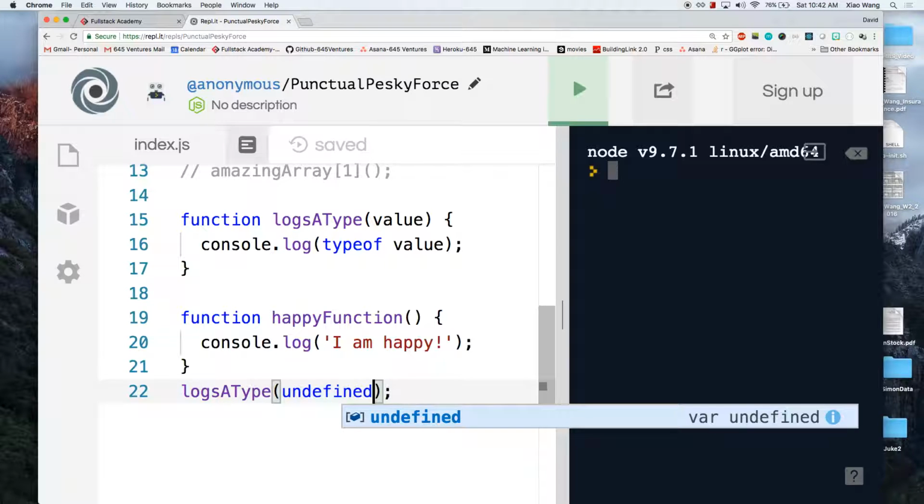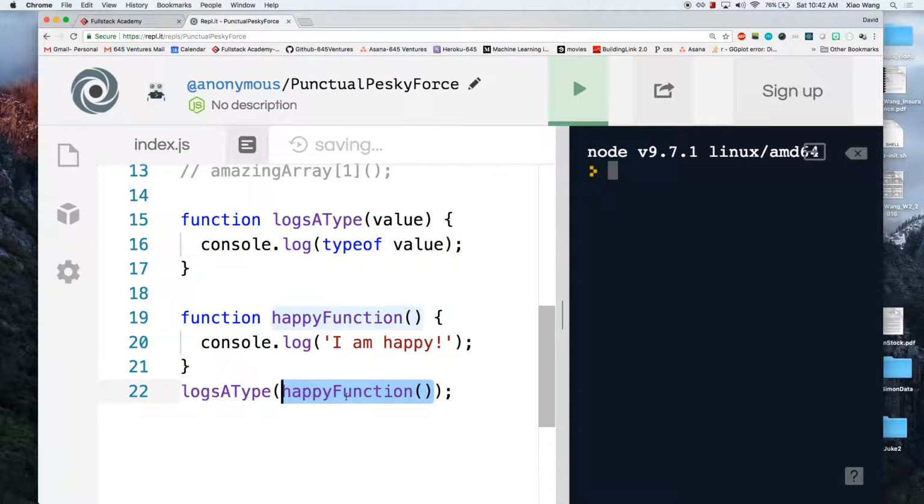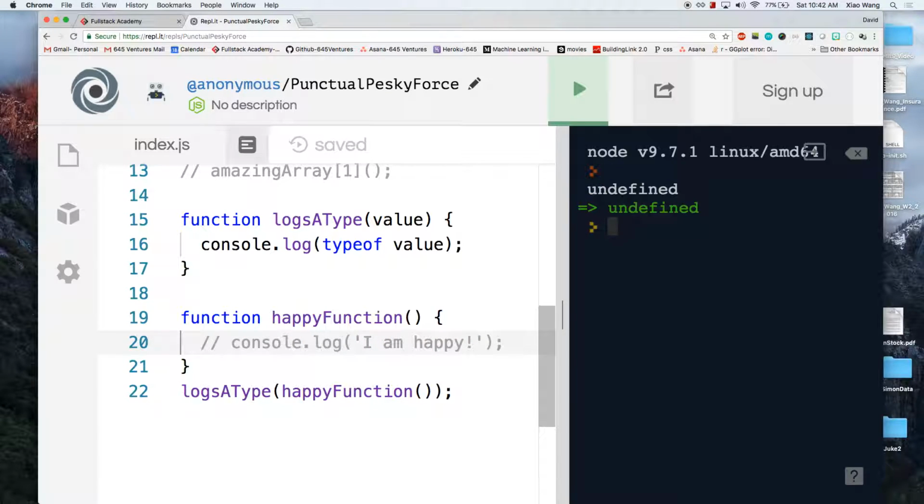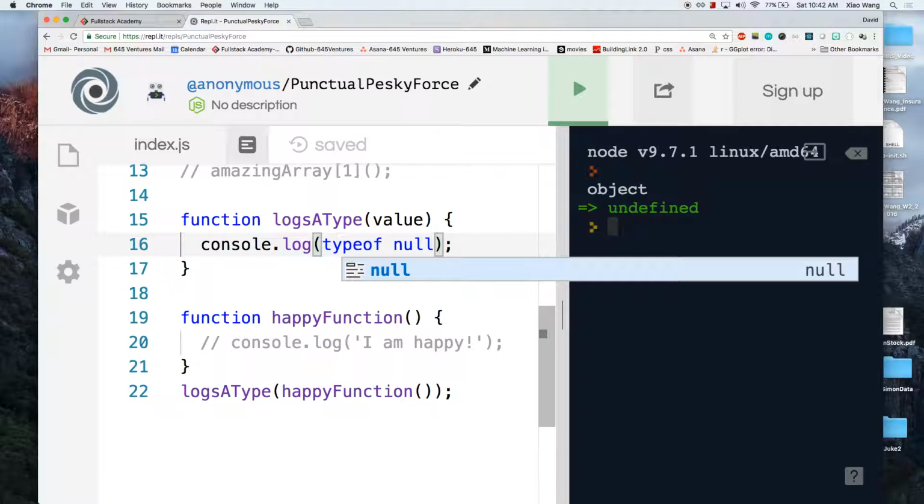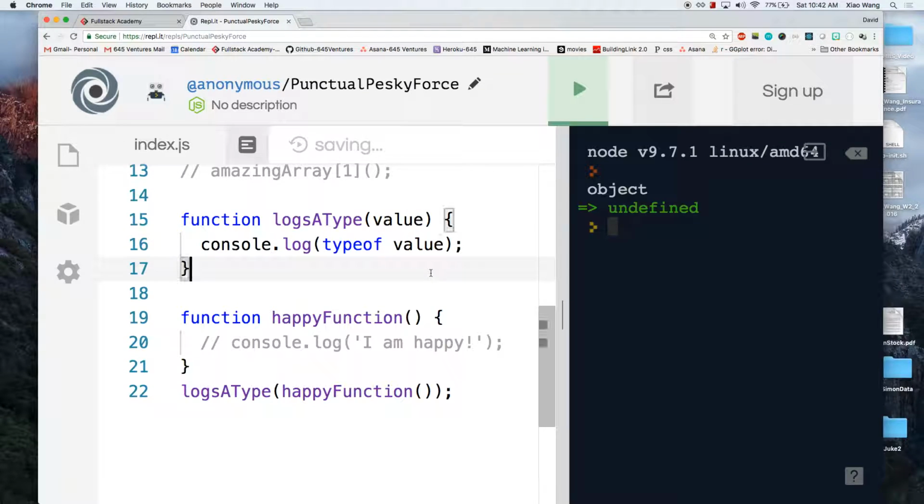And when we do type of undefined, I'll just comment on the thing here, basically this is going to come back as type of undefined is still undefined. It's kind of like null, and type of null is null. But actually, type of null is object, I believe. Actually, let me check. There's one of these weird things where, yes, object. Okay, unfortunately.